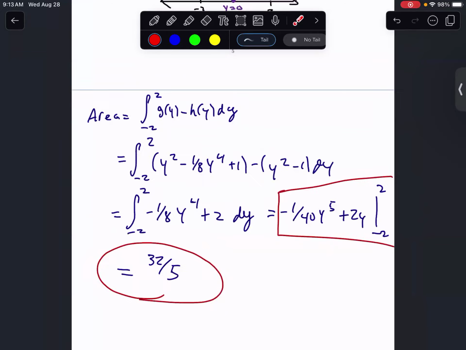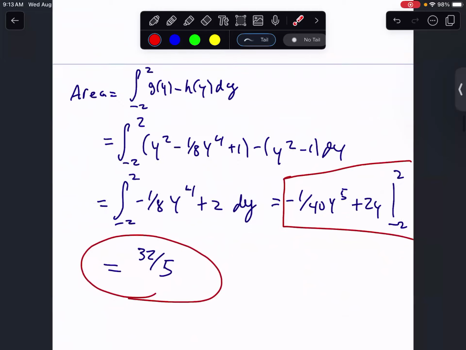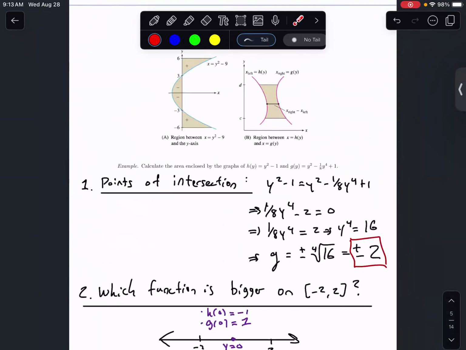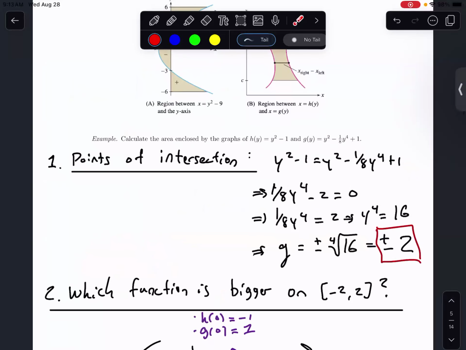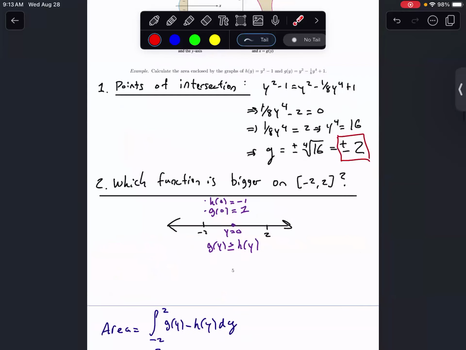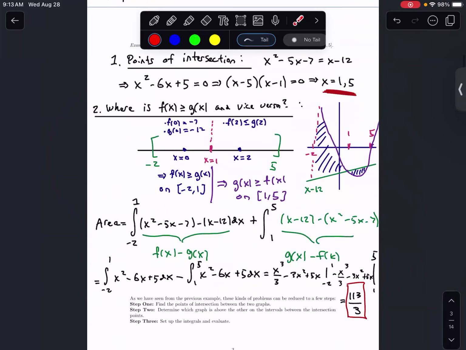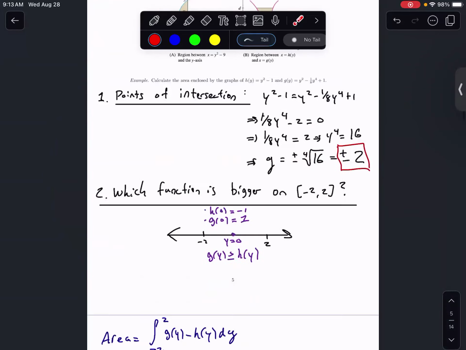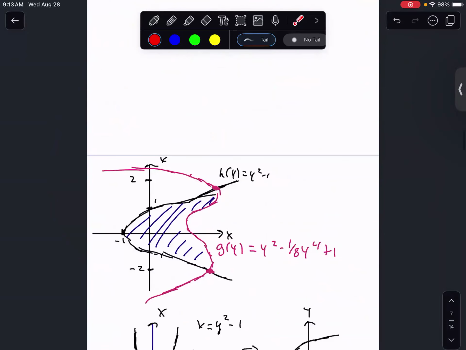Okay, so really, before moving on to the last section, the main point I'm getting across is that just because we're doing topsy-turvy stuff with the functions in terms of y instead of x, the steps I took here are the exact same as the steps that we did on Monday for this example here. Nothing really changed, right? It's the exact same thing. So just because it's in terms of y, it doesn't make it any more scary or unknown or anything like that.